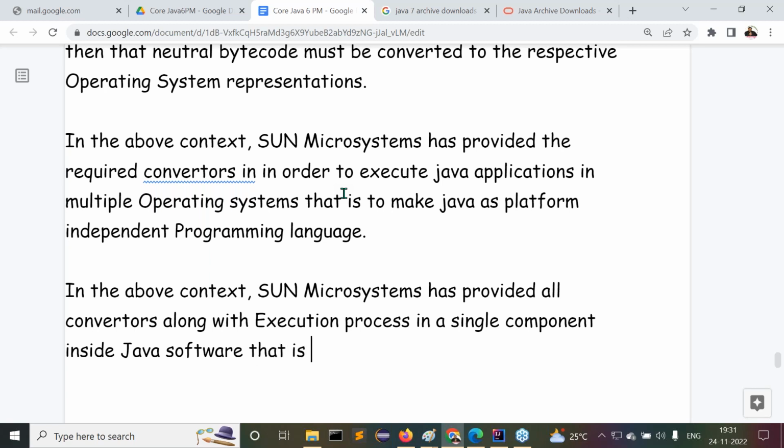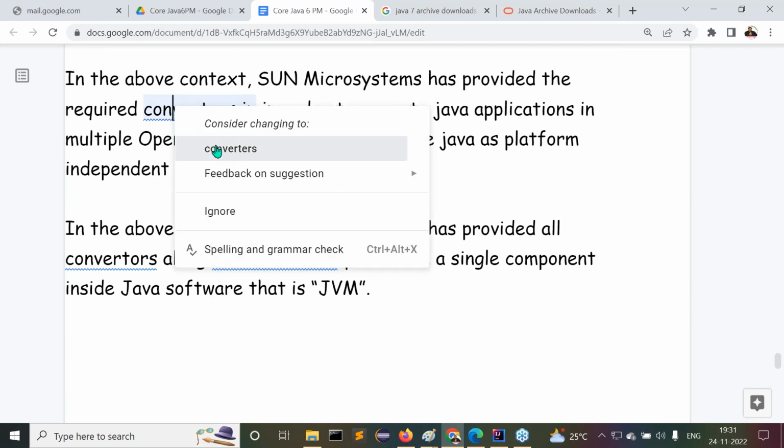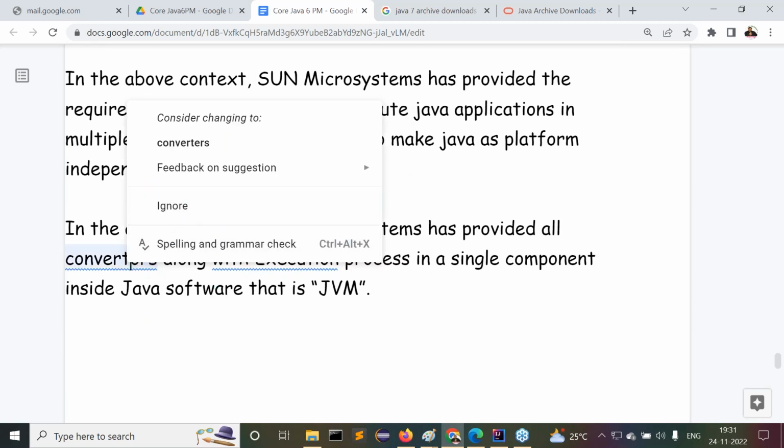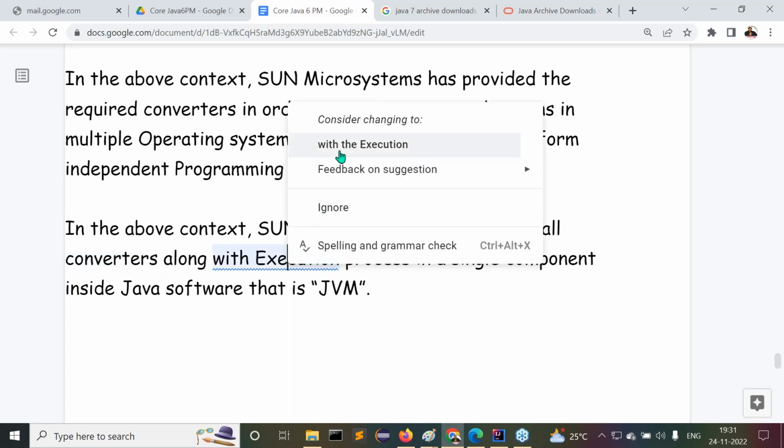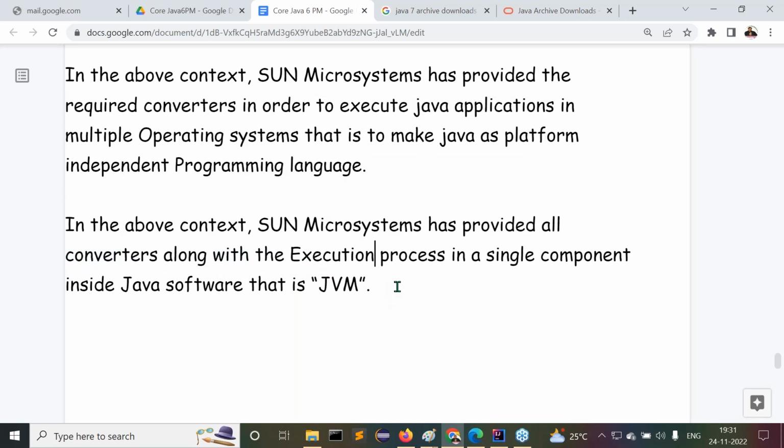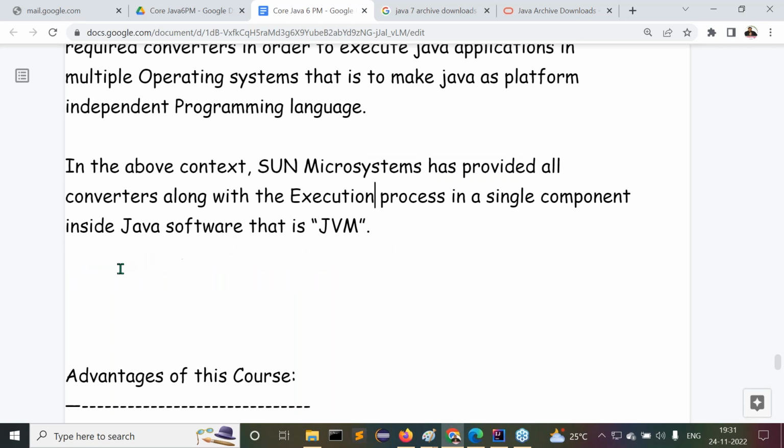What is that single component here? JVM. Getting my point clearly, what I am telling you? All right, sir. Now the JVM is provided with the execution process in a single component inside the Java software. That is the JVM.